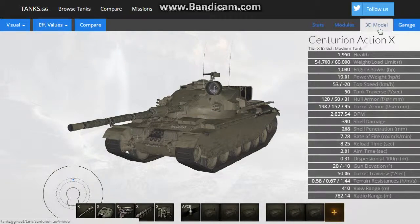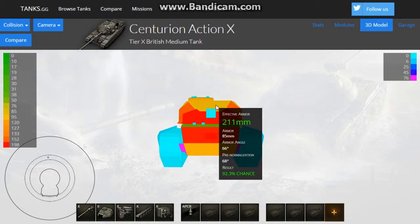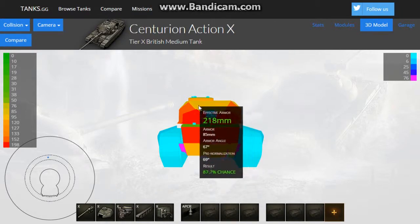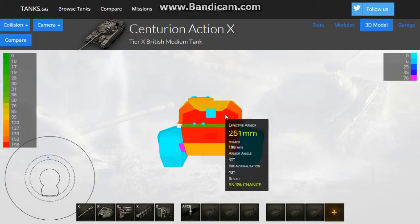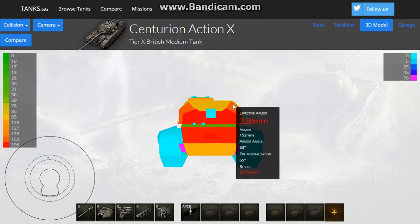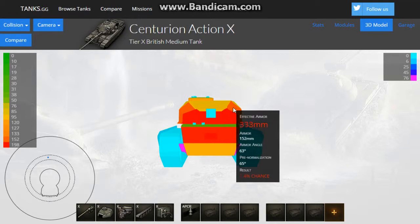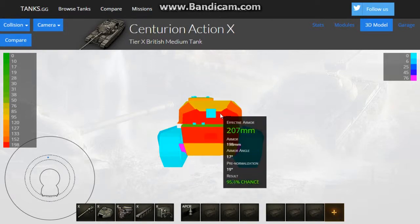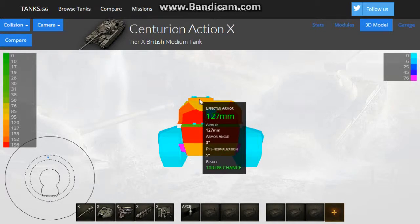So let's have a closer look at the 3D model. Looking at the front, we can see the same layout. It's actually the same layout as the previous Centurions. That's a weak forehead, 85mm, and it's quite big. There's that 198mm on the front, and then the sides steeply angled for very thick effective armour, but they're not actually that thick. There is now a larger cupola, which is a weak spot to shoot for.